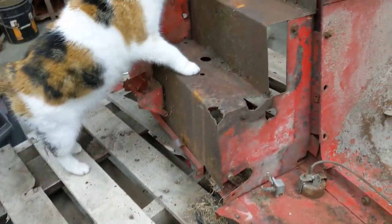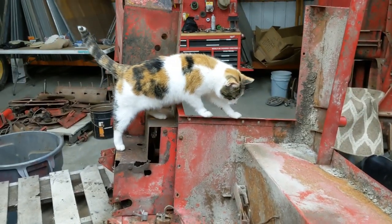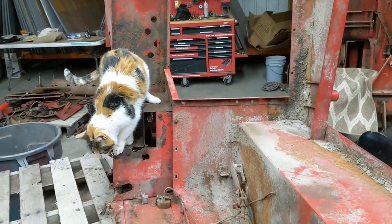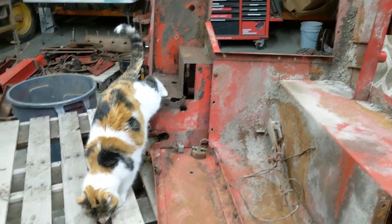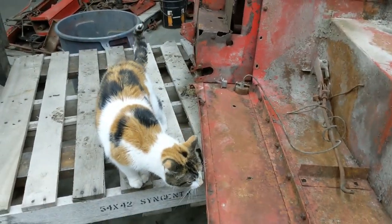And there's Sage. She's coming to investigate the smell of the mice nests. Final inspector. Oh, a little bit shaky for her taste. She knows they were here at one time.